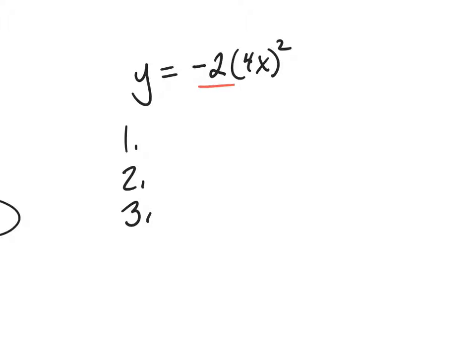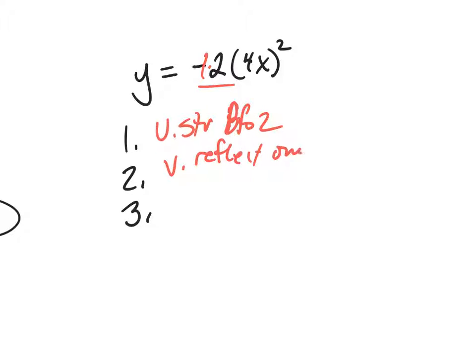Okay, we start on the outside where things are easy. You should have said vertical. And I suggested stretch before you flip, but it actually doesn't matter because a negative and the 2 are part of the same number. Another way you could argue it is it's a multiply question, and if it's multiply, it doesn't matter which one's first. They're both multiplies. Anyway, either way, I'm going to say vertical stretch, factor 2, BFO, and then vertical reflect over, vertical is over the x.